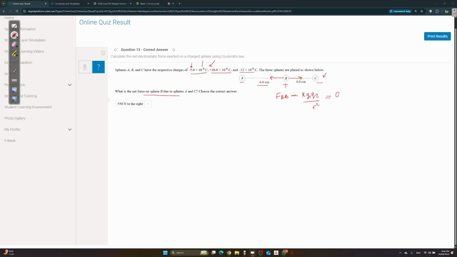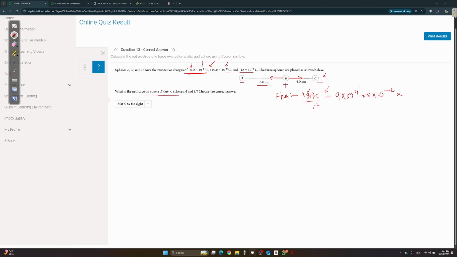All right, perfect. This formula I need you to know it like your dad, like your name. 9 times 10 to the power of 9 times. What's Q1 in this case? 5 times 10 to the power negative 5. I told you we don't consider the sign, it's absolute. Perfect. You got it. Good job.